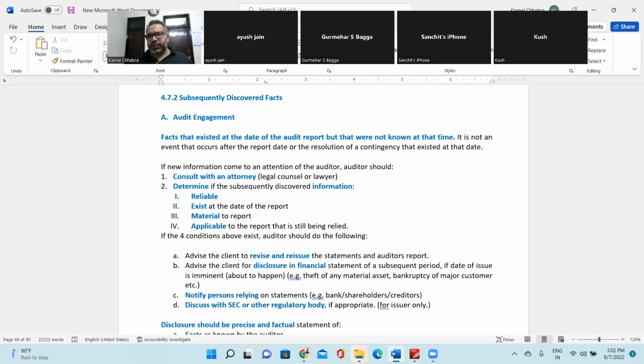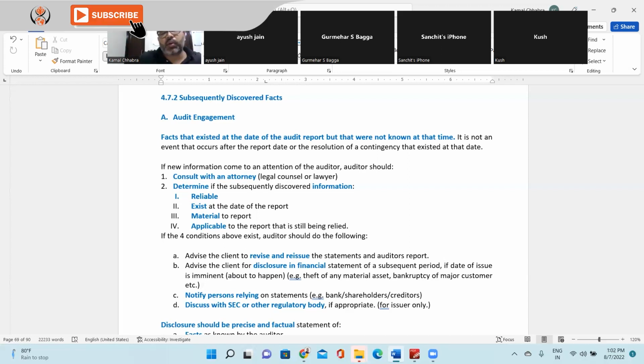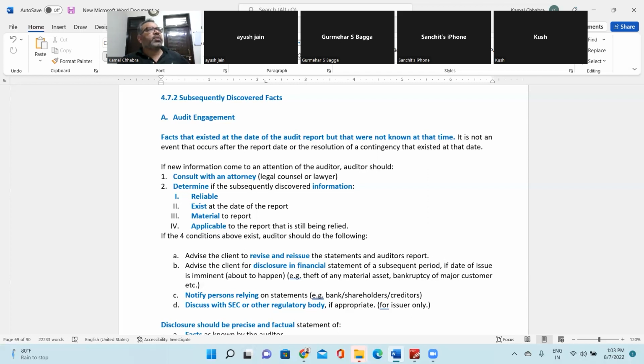Yeah. Three things here, Gurmehar. One is, for example, those that are not in the attention of management, or those that are not significant for the management, or those that are not material to the management, right? Materiality is what management considers and what you consider is generally more or less the same, or management generally has a lower level of materiality for their internal control purposes, right? If those things are not material, then you should not be bothered about it.